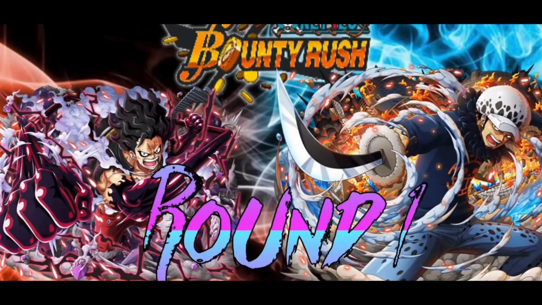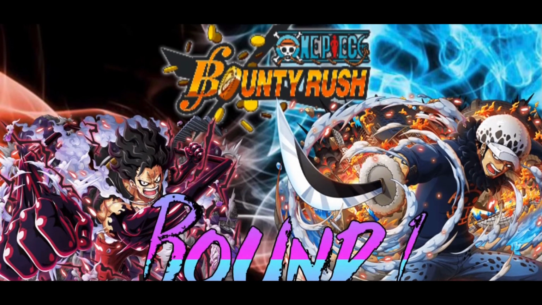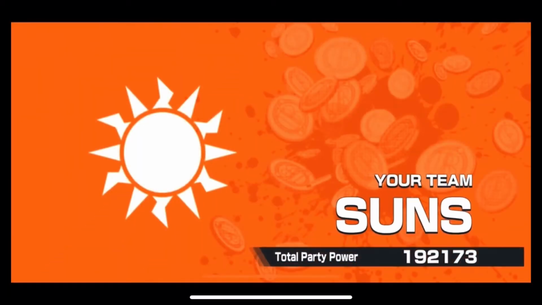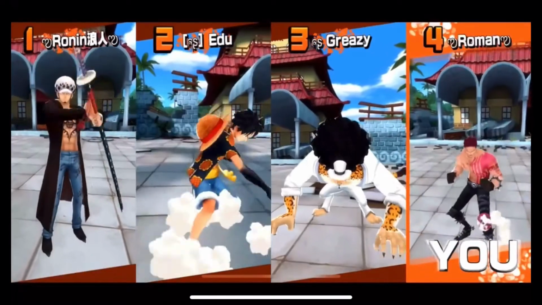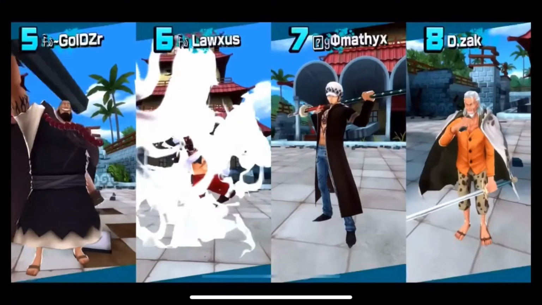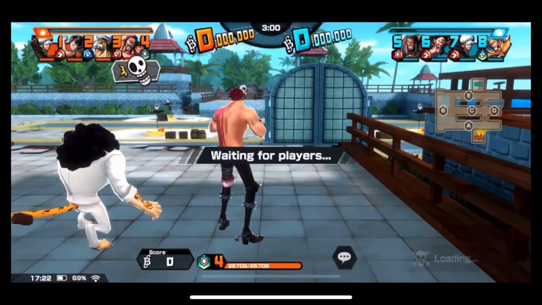Alright, let's get to the first round. The first round, we're going to be on Arlong Park. I'm watching it with you guys, so this is going to be like a live commentary. So we have Katakuri with Roman, and then we have Luffy and CP0 Lucci on WetPuss and Red Scabbards side. And we got Euro, Snake Man, Law, and Rayleigh.